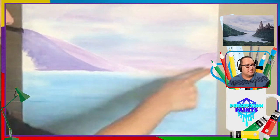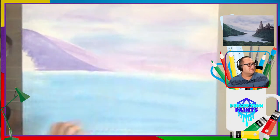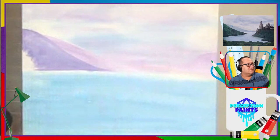Okay, so yeah, Corey, the most recent mountain, the third mountain, is right there on that edge. It's very, very light, kind of faint in the background. I gave it a little purplish blue hue.